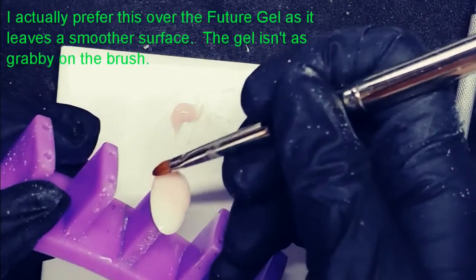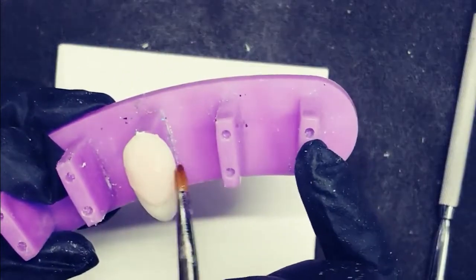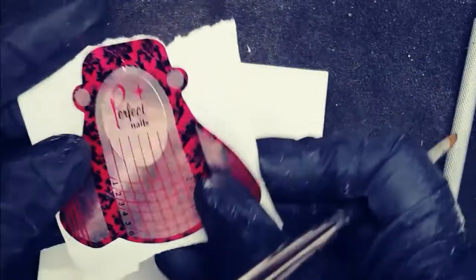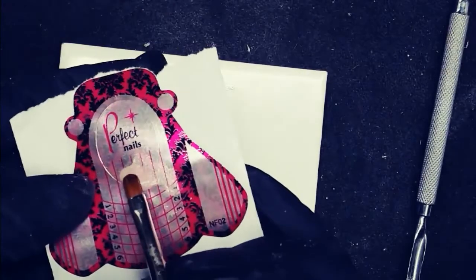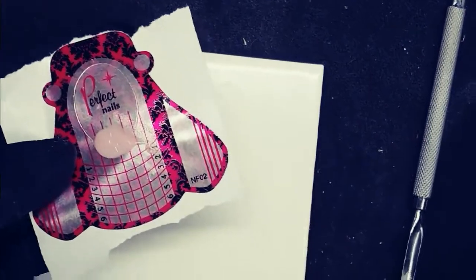Now, the best way to know whether or not your mix works, and how long your mix takes to cure, is to put your mix on a nail form, spread it out to approximately the nail thickness, and pop it in the light. You put it in for as long as you think you're going to need, and then check it.